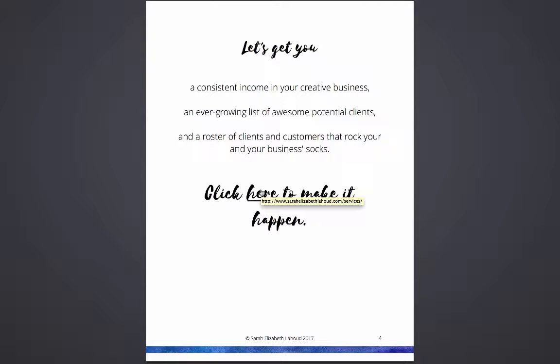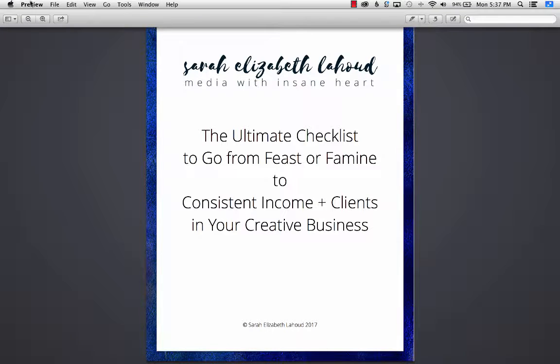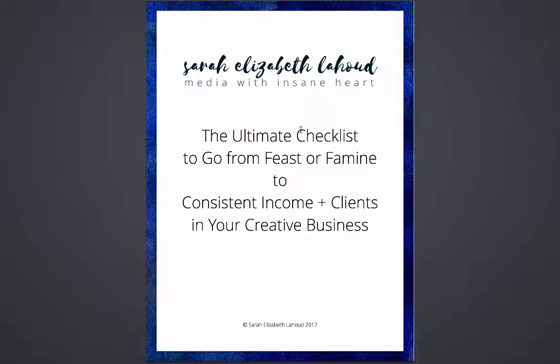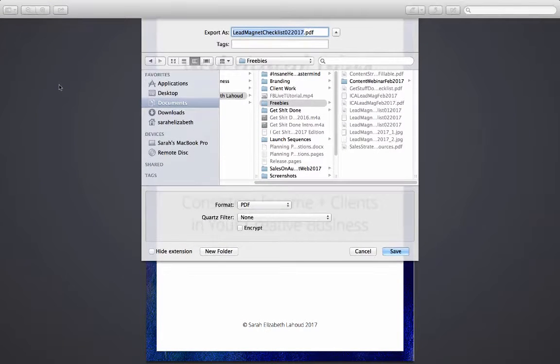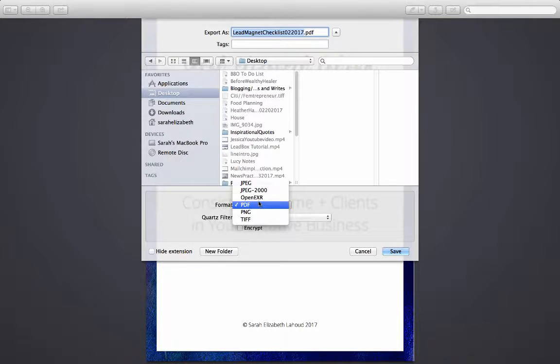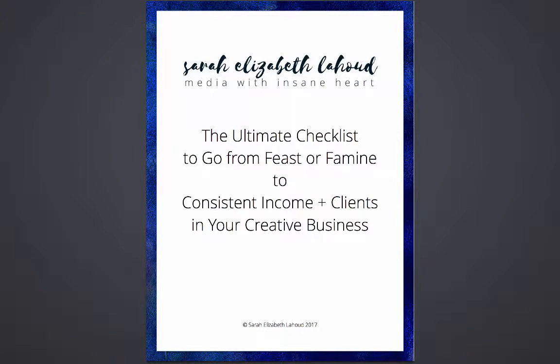You can make it straight into a JPEG, but assuming you're not doing that, we want to make this a JPEG. First thing you're going to do is open the file, open the PDF. In Apple, it will automatically open in Preview. So as you can see, I am in Preview here, the program Preview. You're going to go to the page that you want an image of, and you're simply going to export that page. Now here's what happens. When you export the page that you're actually sitting on to a JPEG, it will only make that particular page into a JPEG. So let's go here, we're going to make it into a JPEG, and we're going to say Lead Mag page 1, and save. Now it's only exported that page.